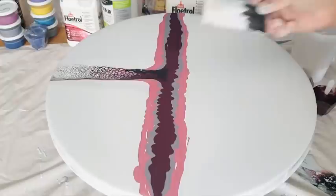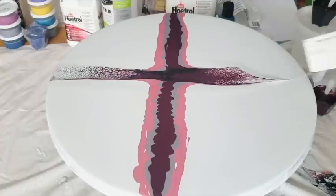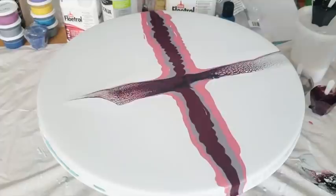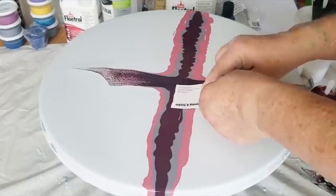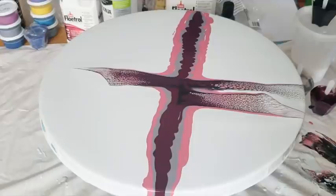Now this section of the video, I am showing you real time just how slow I am swiping. If you want to get a nice little pointy tip on your swipe, you could just lift the card up at the end and kind of pull it up towards you. I will do it here again. So I put the card right in the center with even pressure, pull down towards me, and then lift up on the right end, right at the edge of the canvas, and it makes that nice pointy tip.